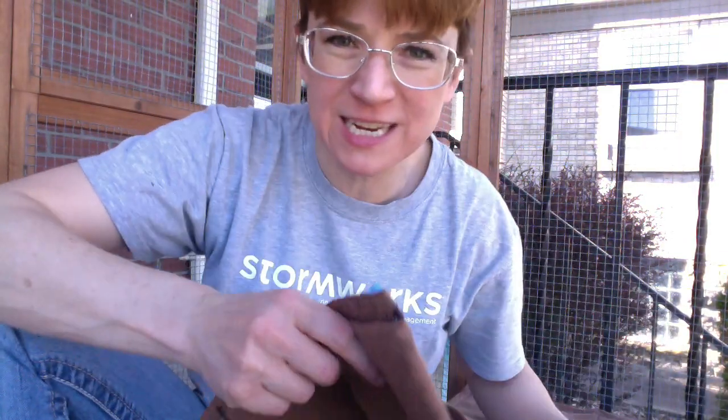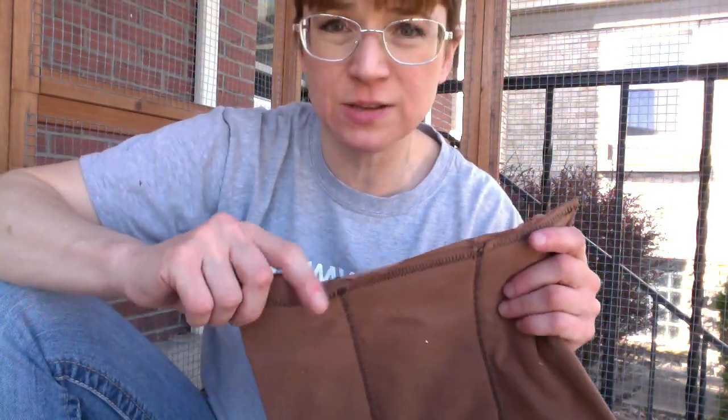I was just practicing different stitches on my Brother machine, and so I made 4 of these and I did them all the same, and I left the edges a little rough so I can practice with my serger. So that is why I'm inside the catio.